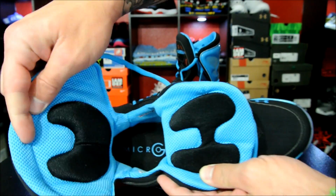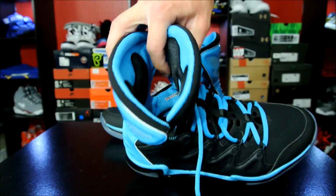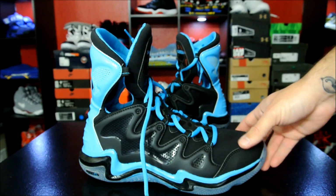And the zone pads, I didn't feel anything. I had these things laced up all the way. I'll show you what they look like on feet later.